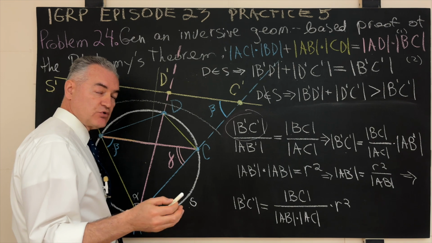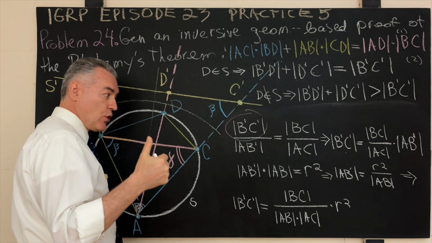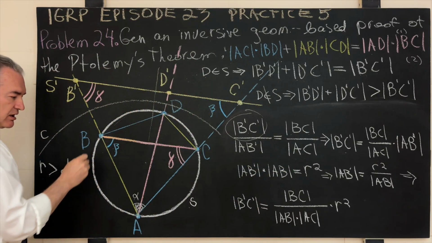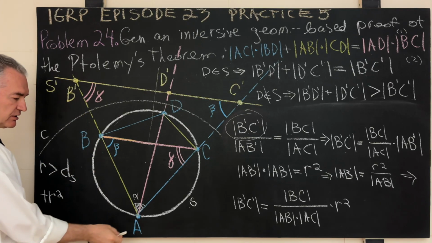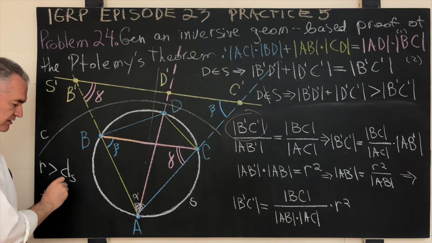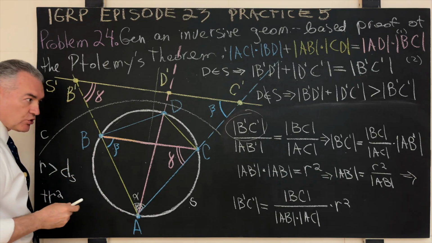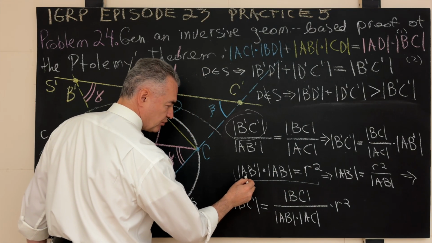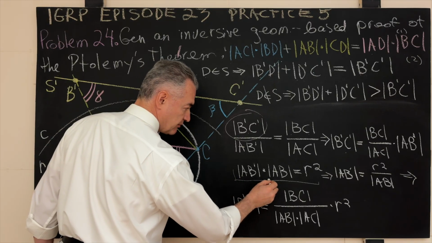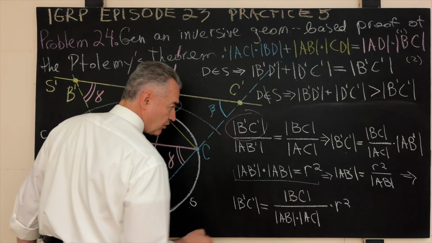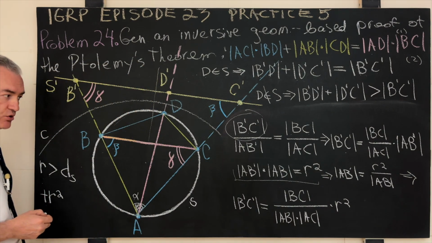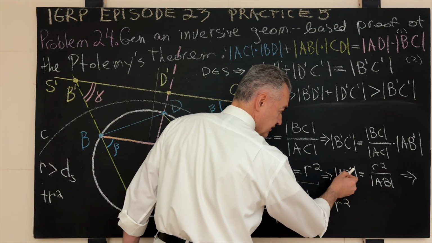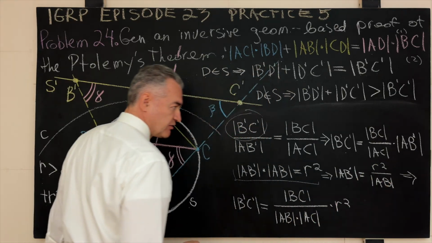Well, the next maneuver here is to bring in condition 3 of definition 1 and recall that the points B prime and B are the images of each other under the chosen inversion, with r greater than zero, positive power, and so on. And the workhorse of this fact is the following. The product of the distances between the points A, the center of inversion, and B prime, and A and B, is the square of the radius of inversion. That much we know. And boom, we remove the prime from B by saying that the distance AB prime is equal to r squared divided by the distance between the points A and B.